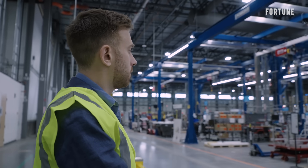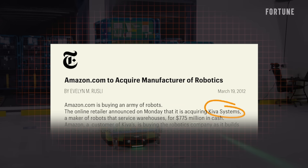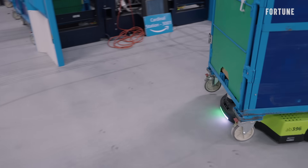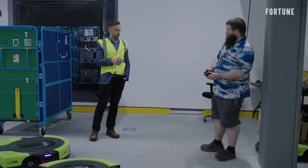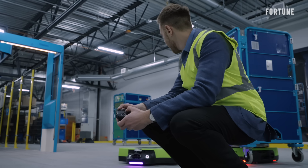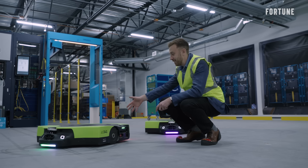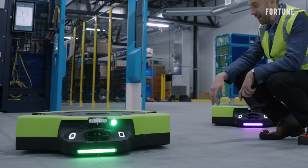Amazon has two robotics sites in the greater Boston area. The North Reading location was part of the acquisition of Kiva in 2012, which then became Amazon Robotics. What's unique about this space is how many roles it houses under one roof, from designers to scientists to testing engineers. Can I drive one? Yeah, absolutely. It's the result of a decision to not outsource and maintain control of the supply chain. They seem to be communicating in their own little language. This one's got a bin. This one I'm controlling. This one has a mind of its own — I don't really know what it's doing, but it's chirping a lot, so it seems to be happy.